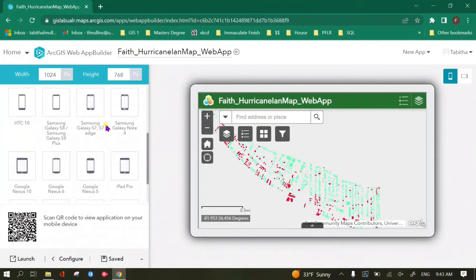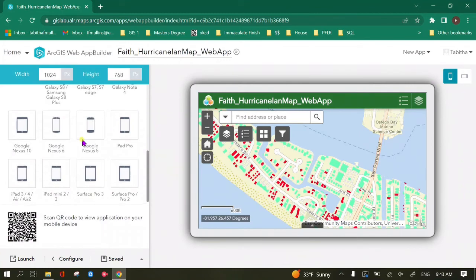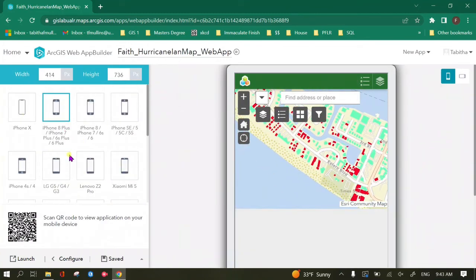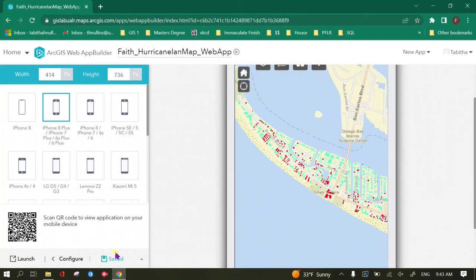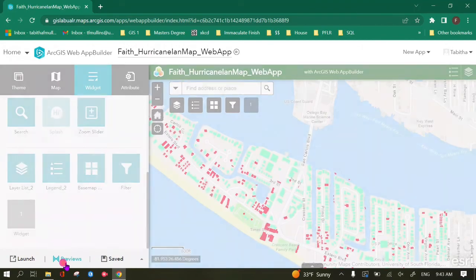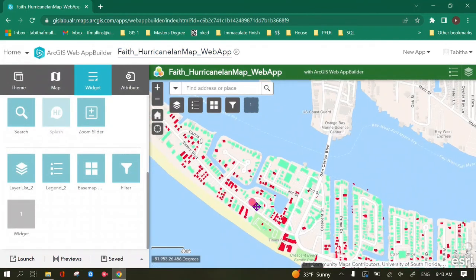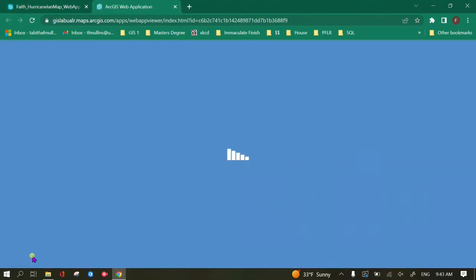And you can launch, so you can, this is not a requirement, but you can go down here to previews and decide what you want this to look like on a phone or a tablet. But that is not a requirement for you guys for this semester.